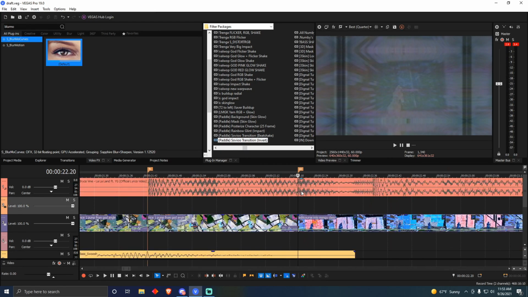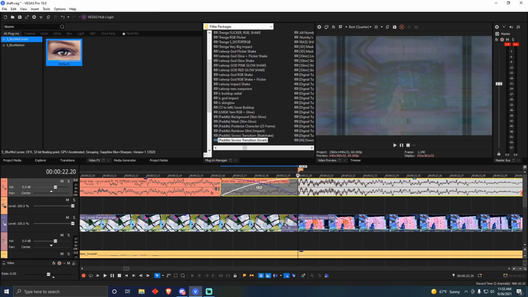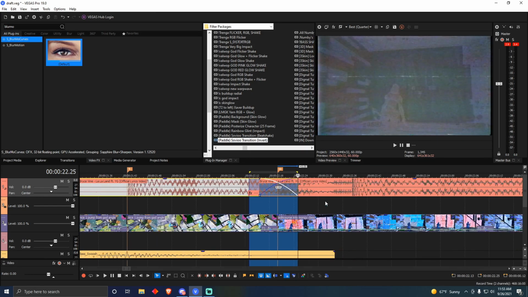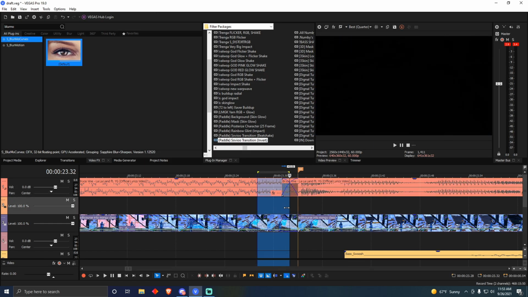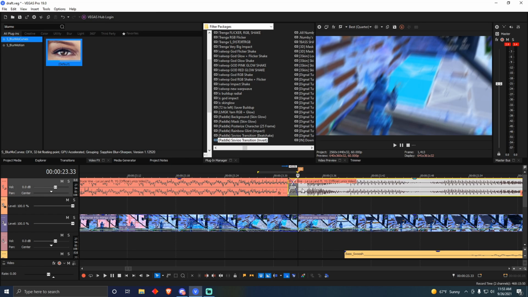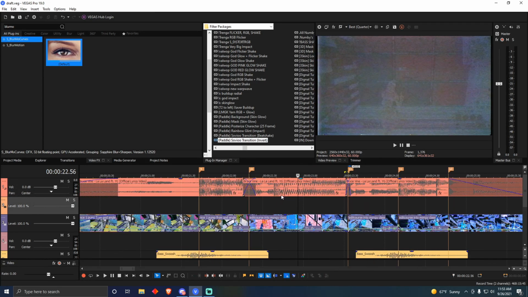Okay, so one thing that I forgot to add is the audio effects, essentially. So what you want to do is split the clip, fade it in and out for as long as the transition lasts. For me, it's 5 frames each, which totals up to 10. You want to go to the end, so where it ends, and then fade it in by 2 seconds on each side, so it totals up to 4.